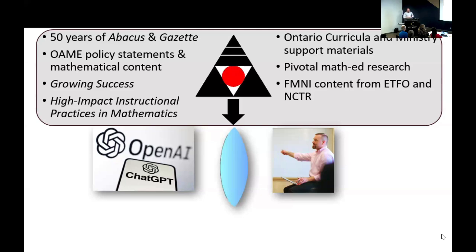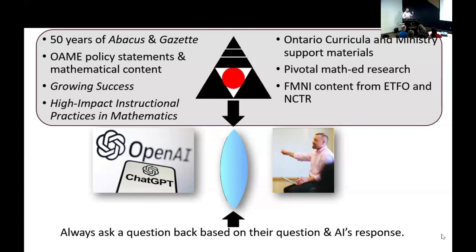The last thing I did in that moment, and it's going to be covered by the caption, I asked the AI that whenever you give a response, you ask a question back to the teacher in order to prompt them to think just a little bit further. The goal of this at large scale is Vygotsky's more knowledgeable other.